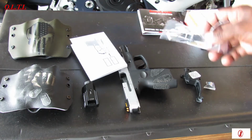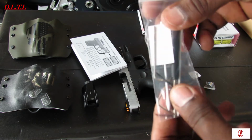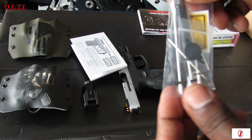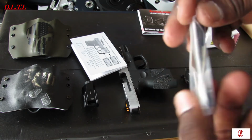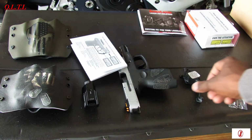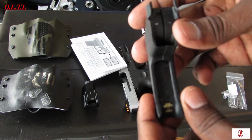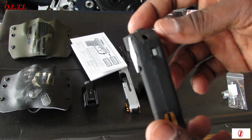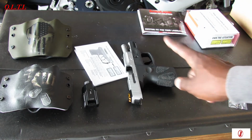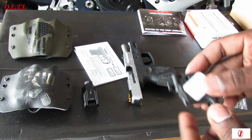Also it comes with all the screws, the Allen wrenches, the Phillips screwdriver, everything that you need in here. The cover for the battery comes with the battery also, and it feels really light. I hope it's good quality. Well, it might be just light for the gun. Alright, that's the gun right here, empty. So now we're going to take it apart, install it, and show you guys how it looks on there.